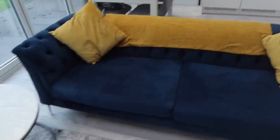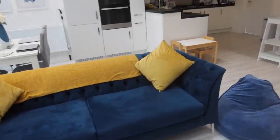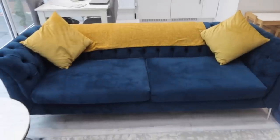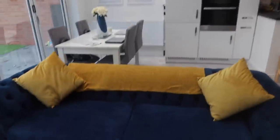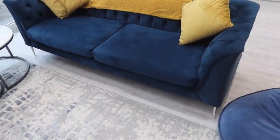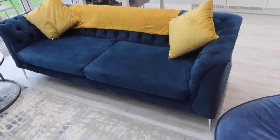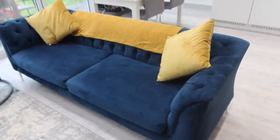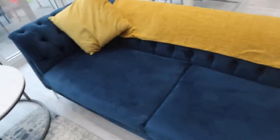And then the sofa I really like. So I looked at all different sofas, and a lot of sofas, they are really expensive, aren't they? We just wanted something quite sleek, quite slim, quite modern, and we just wanted a bit of a splash of colour. So we found this one, and I'll put the name of the website where we bought it from down below. I think it's the most amazing price, guys. I really do. And the fact it's kind of like this soft material, if the boys get it dirty, it isn't the end of the world. It wipes clean quite easily. But I really like the style of it.